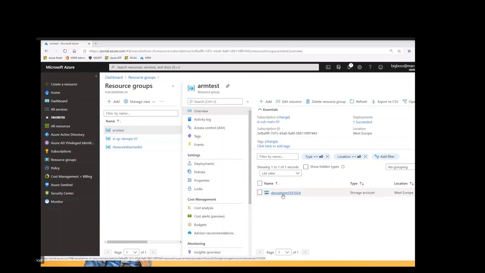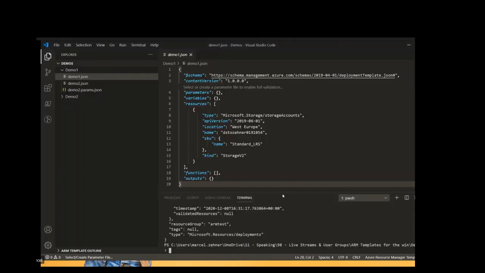Now, of course, I could add much more configuration to my file. This is just the minimum that's needed. I could, of course, well, add containers, add container configuration, configure cores, or whatever is needed, and whatever I understand here by consulting the ARM template reference documentation. But for now, we just leave it like that. Now, the cool thing, as I mentioned, I mean, this is a simple example, but it is sufficient to show what happens now if I want to update this resource, because it's now living in the platform.